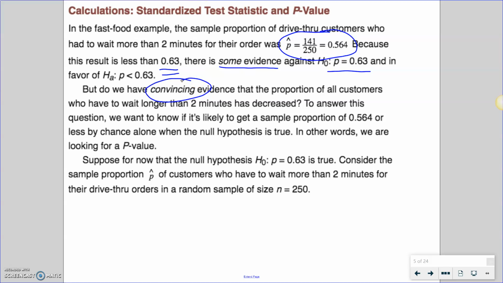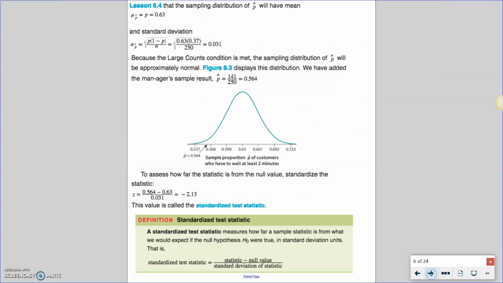That's the huge concept of this. Do we have enough from this one tiny sample of 250 customers to say, oh, yep, I'm good, I'm going to keep this employee, it's worth it? Okay, so that's where the p-value, the alpha level that we pick, all of that comes in, and that's where we're going next. How do we know it's convincing evidence, not just, oh, I took one sample, yep, I'm going to disprove everything I've thought so far?